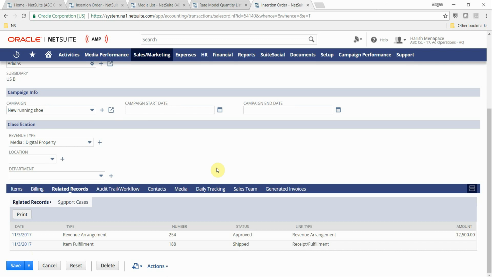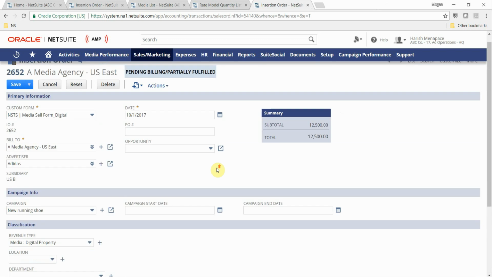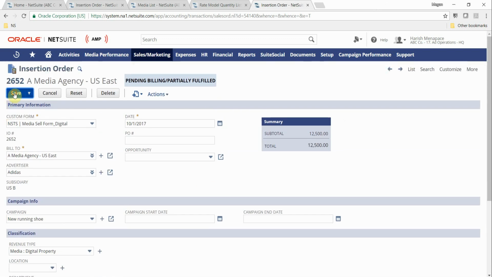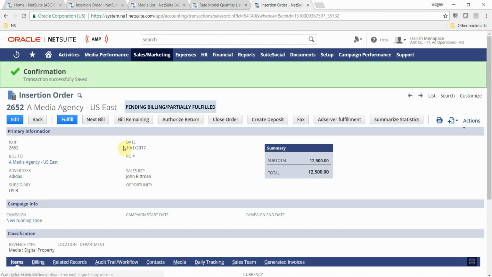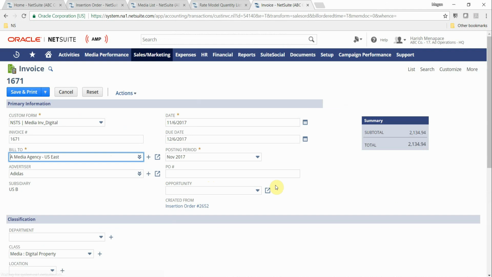And the third and final component is being able to go ahead and create an actual invoice or bill. So let me go ahead and save this insertion order down. And now when I click Next Bill, what we want the system to do is pull in what was actually delivered. So we only want a portion to be able to automatically bill off our actuals. Now keep in mind I'm doing this off an individual insertion order, but you could go ahead and run this in bulk at period end to really streamline and automate your entire billing process.